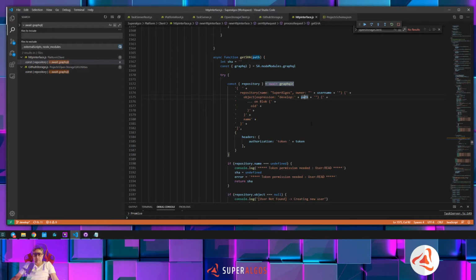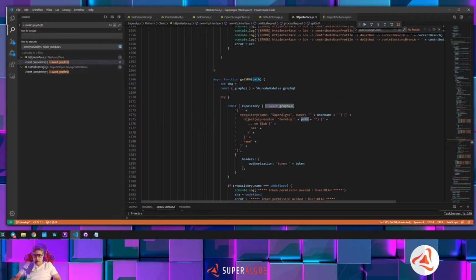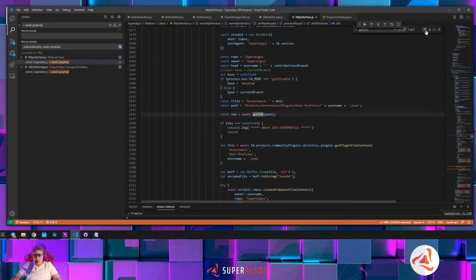So the only difference I see is this path, or I don't see a difference, but let's check the path. The path is a folder path, so it's a full path to an object. So that looks good.